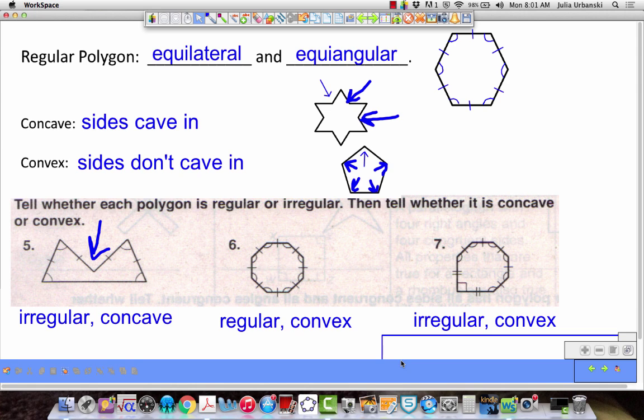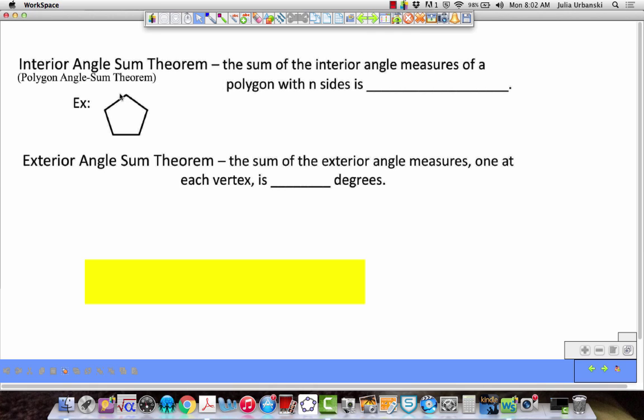So you need to know these words just as they apply to the rules that we're going to be having at different times. Regular applies to some rules. Irregular will apply to others. Alright, that's the basics of the definitions. The last thing you need to know is this rule. And we're going to get into it a little bit, and then we'll get into it more in-depth tomorrow. You guys know that tomorrow's late start day, right?